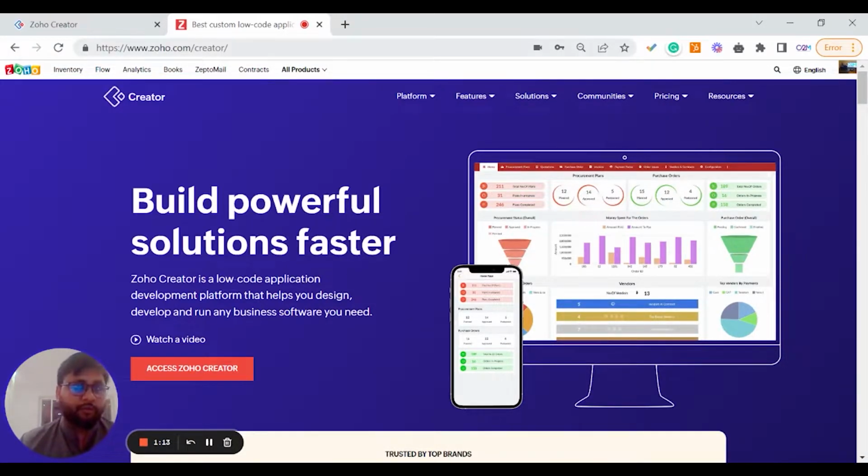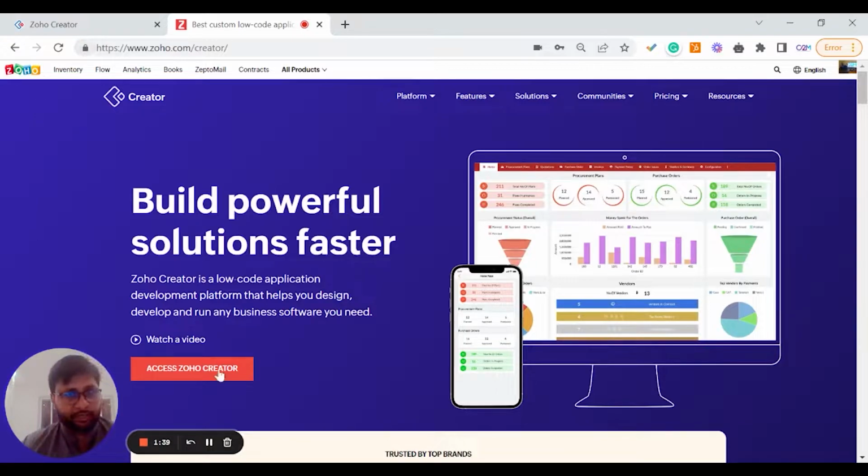First of all, you will go to the Zoho Creator website, and if you already have an account with Zoho and you're logged in, it will just say access Zoho Creator. If you are not, it will ask you to create an account, so you can sign up with Zoho Creator. There is no specific fee that you have to pay for signing up, and you can create one basic app with one user, and you can use that app to test or create an app and do the basic functions.